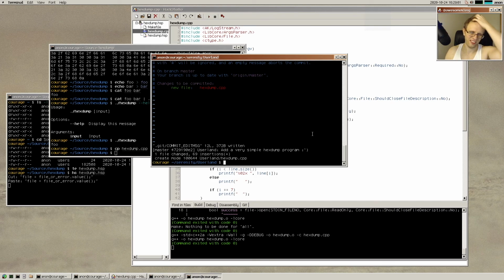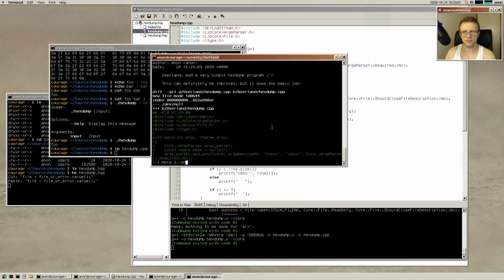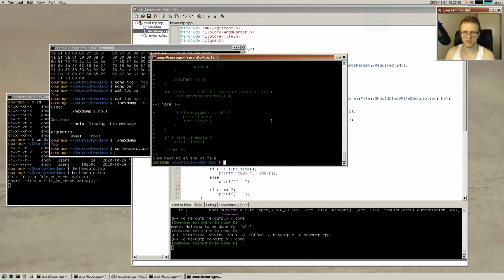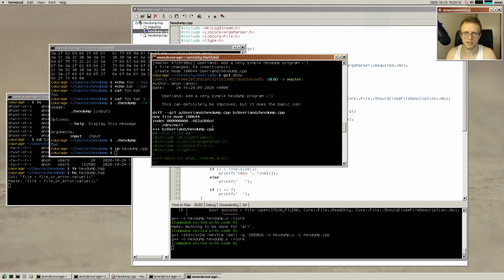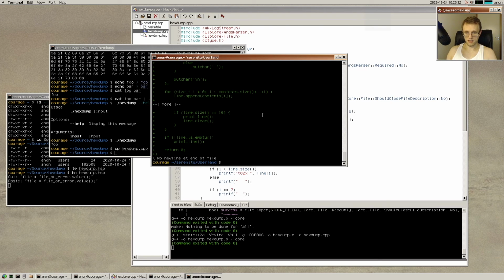All right, cool. Oh, the more command is pretty crap. Should make it better also. Like I was expecting D to take me down like it does in less, which is what I'm used to using. Also, the author here is all wrong, but whatever. I'm gonna have to bring this commit out to my host machine anyway and fix it up later, because I can't actually push from here. But that was pretty cool.